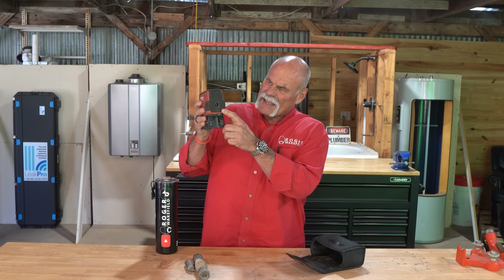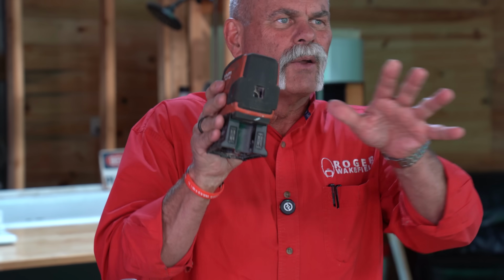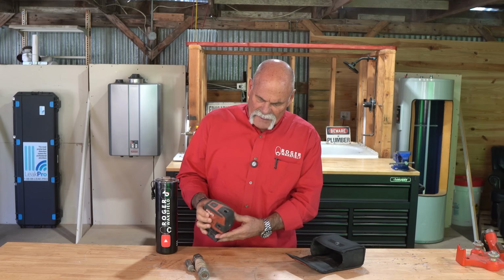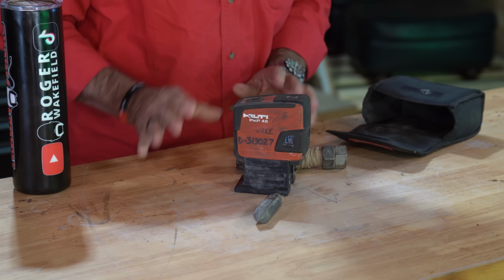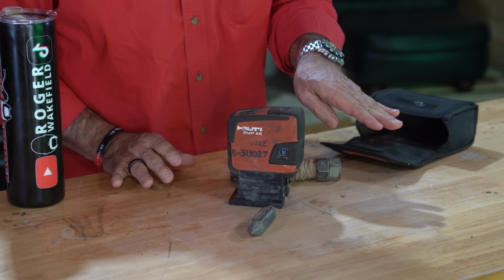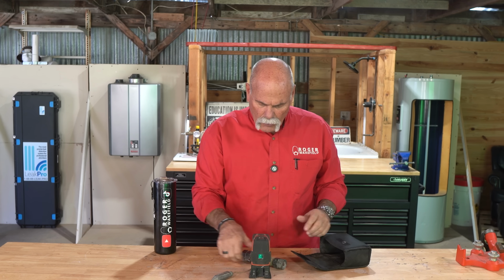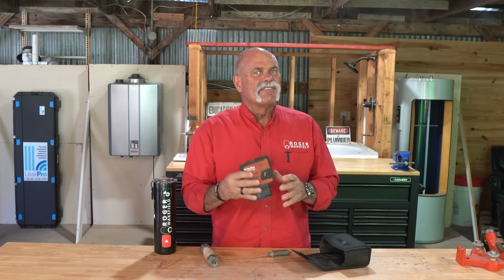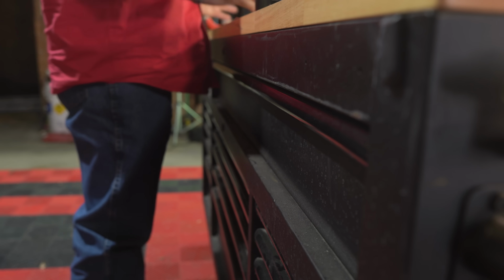And if you look inside here, see how this is floating? And I don't want to shine the laser in the lens or anything like that. You can literally set this up even if it's on something and it's not perfectly level, it's still gonna self-level out. So going from this to this is definitely an upgrade. Let's move on to the next one.